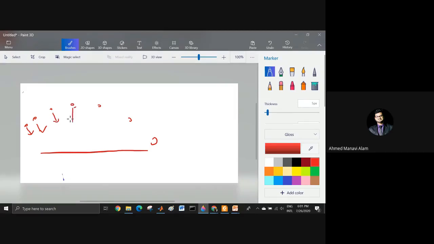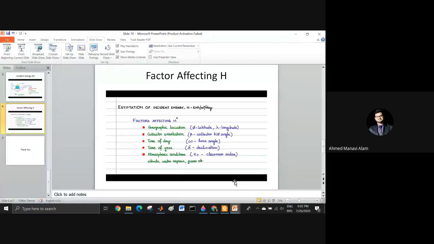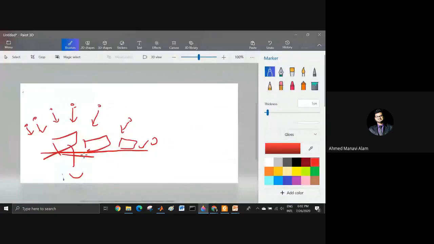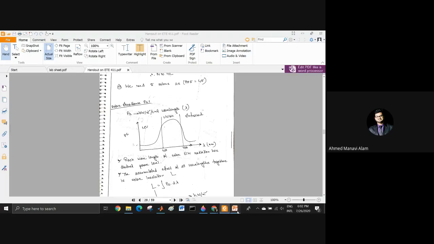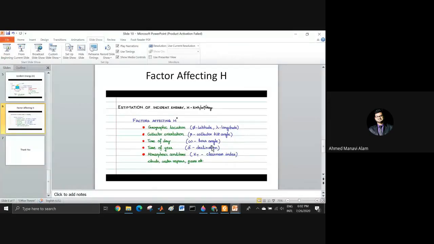In the previous class we have seen that the angle is very important for the efficiency of the PV cell. So if my cell is like this, or if my cell is rotated like this, there is a certain angle. That angle is very important, and it is denoted by beta. With the angle beta changing, the insolation energy you are getting from the PV cell is also changing. So the collector orientation, or tilt angle, of the PV cell is very important.